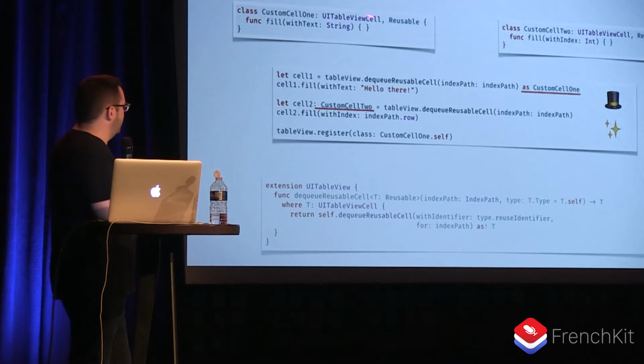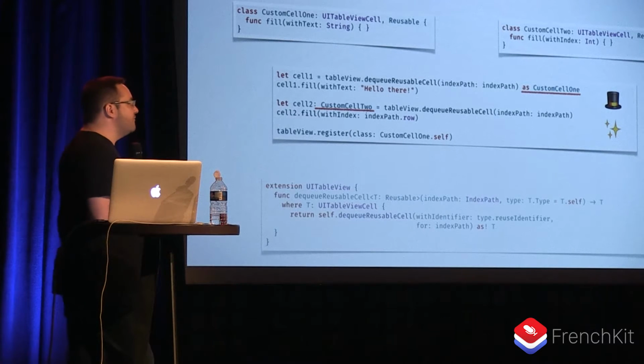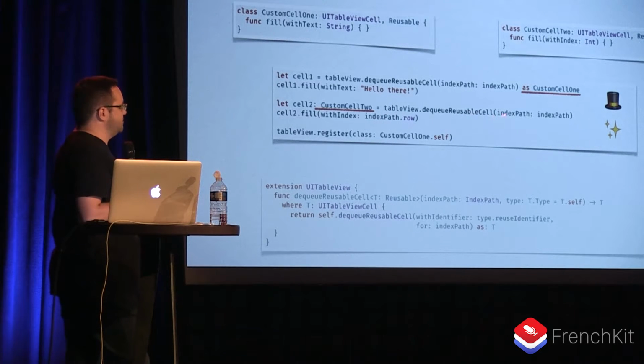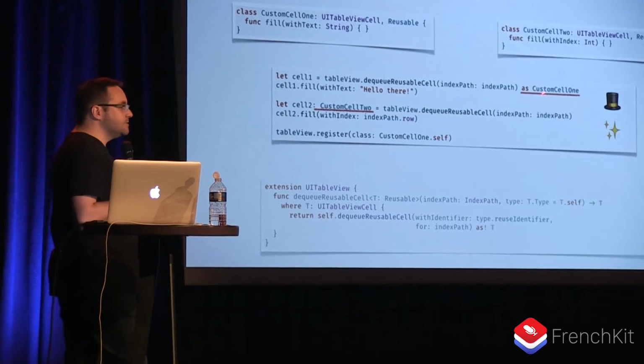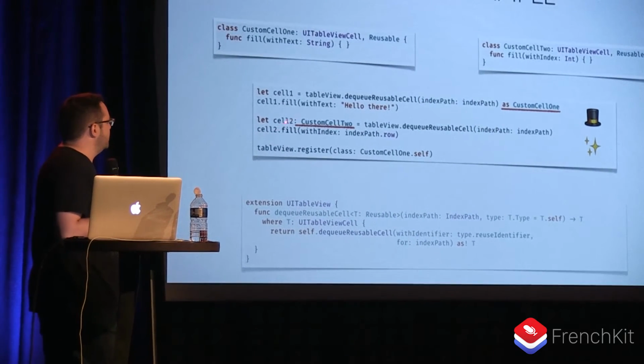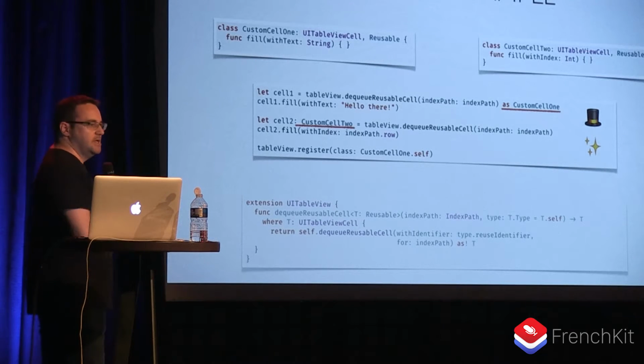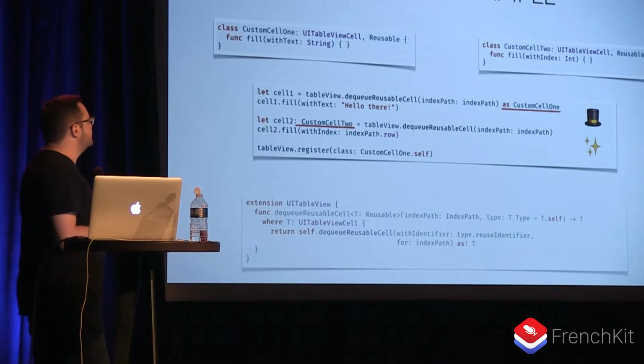So there, Swift is powerful enough to understand that the method that you will call, the reusable cell, its return value will be assigned into a cell 2 that is a custom cell 2. So it is intelligent enough to infer that this T generic parameter you want would actually be custom cell 2. So that's kind of magic, and that's what I love with this API, is that it uses a lot of Swift magic, but it makes the API really powerful.